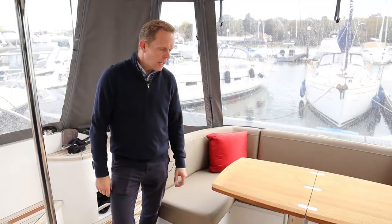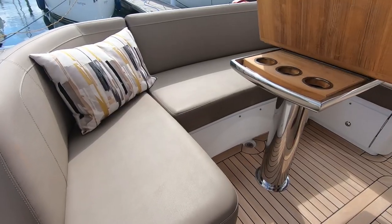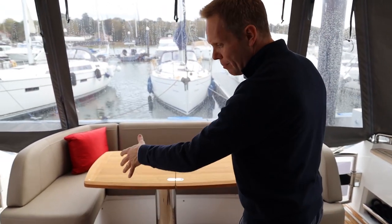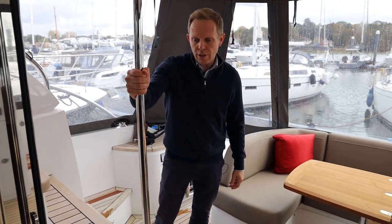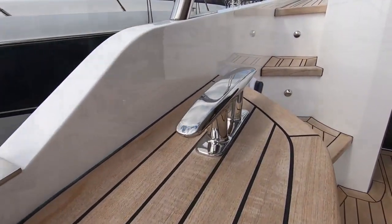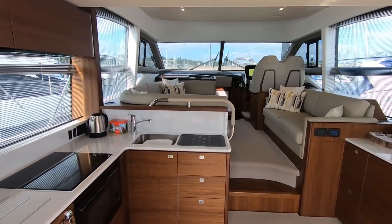We'll make a start in the cockpit. The F50 has a really nice seating area. This particular boat is with the taupe upholstery. There's a large table that does fold, with some cup holders. Some owners also have directors chairs, which can seat maybe six or seven people around the table. We have access to the flybridge from here with some really nice steps — great when you're at sea — along with a good grab rail. Below my feet is the engine room access hatch, where there is also a large storage area.